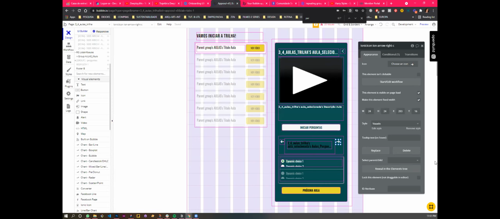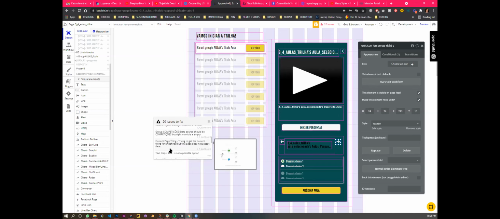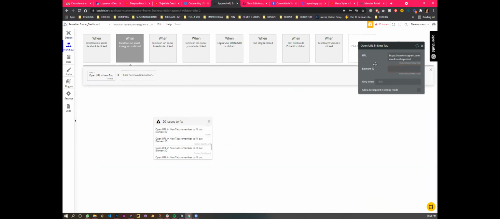Still not. Do you want a quick win, or check someone else? It doesn't have to be a quick win. But I have a super silly question though. Okay, sure. A few of my errors that I'm finding here are because a bunch of them are open URL, new element, and then remember to put the element ID. For example, these are Instagram logos that are going to direct the person to the Instagram homepage, and here is Instagram.com and so on. I have no idea what this element ID is.